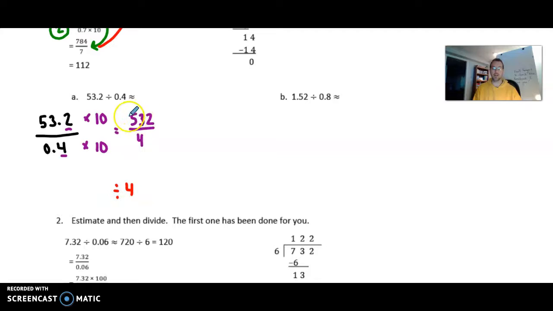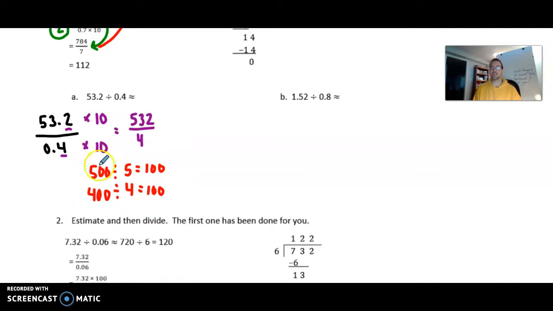And what would 532 be rounded to? What works really well with a 4? You have a couple options that you can work with. Maybe we stick with 400. Or maybe we say, well, I want to do a 5 because I see there's a 5 in the hundreds place here. Maybe we round our divisor to 5 and keep it at 500. And that would certainly work, right? It should be somewhere around 100. This one's going to give us about 100.